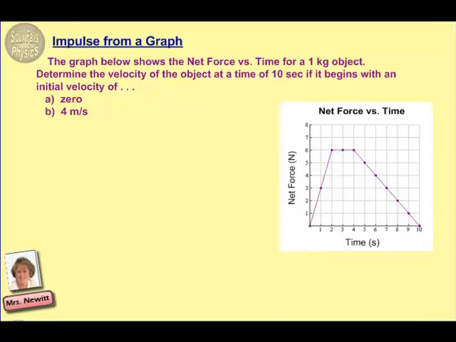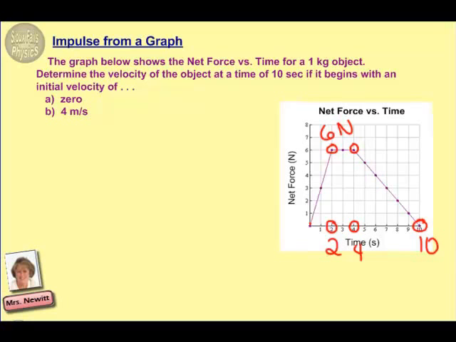Well, the first thing we need to do is deal with our graph. And notice over here that we start at the origin, 0 seconds and 0 net force. It moves at 2 seconds up to a net force of 6 newtons. Okay, and then in the next 2 seconds, so over here at 4, it continues that steady amount. And then at 4 seconds, it begins to decrease all the way down to the total, which is 10 seconds. And at that point, we're back to a net force of 0.